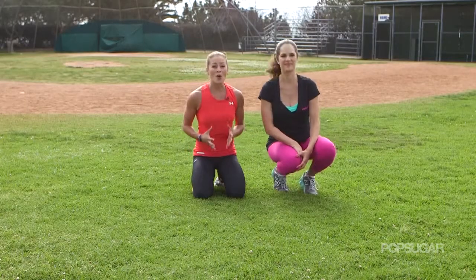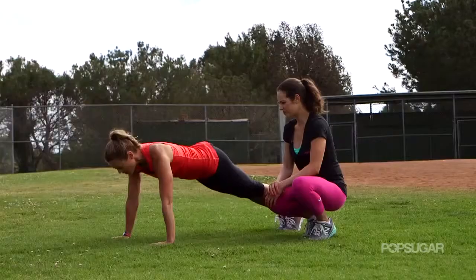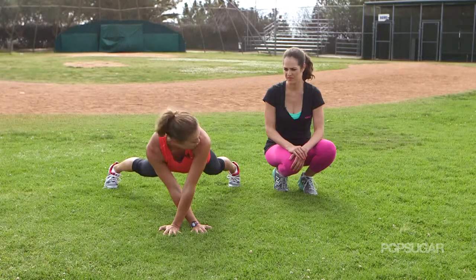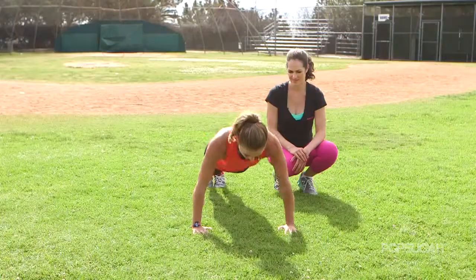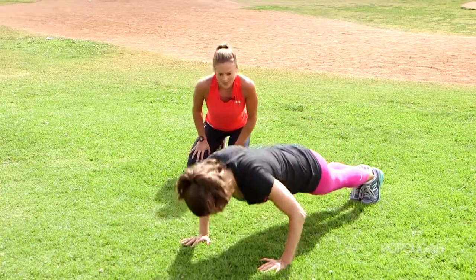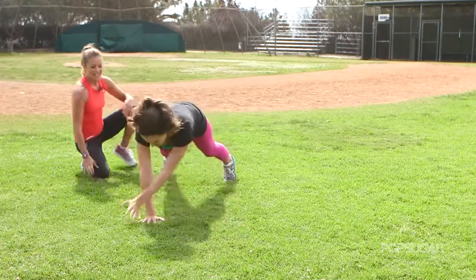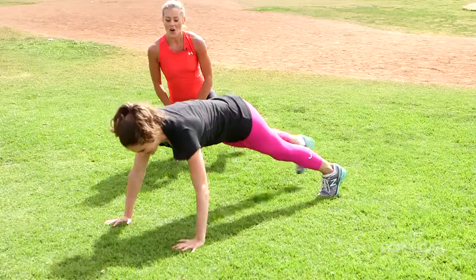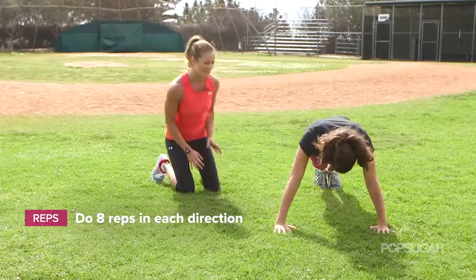Now this next move is a lot of core and upper body — it's called the push-up crossover walk. You start in a push-up position with your feet together, do a nice push-up coming down to the ground, then step out, cross that arm over the other, and back together. Then it's a push-up, and on your way back, cross over and push up. Core in tight — push up, cross over, working those shoulders. Normally you go about eight to ten and then go back, crossing one hand over the top. You're really working shoulders, working your core, and keeping that body in a nice push-up position.